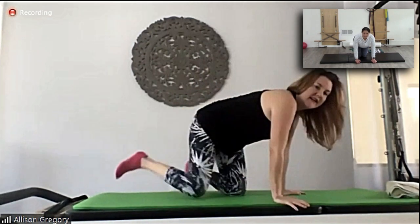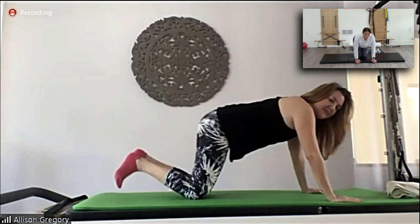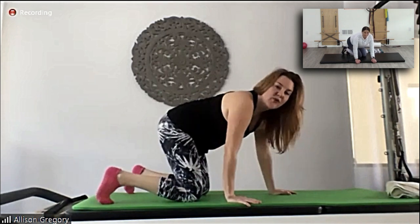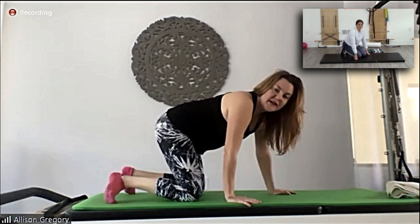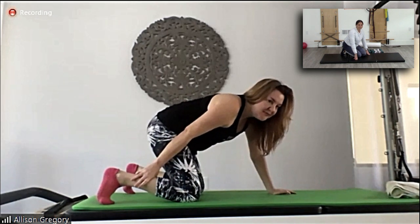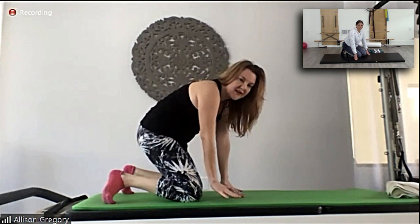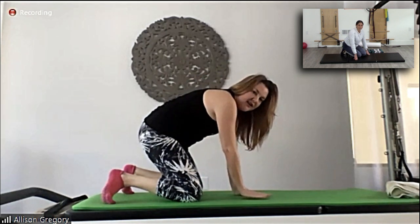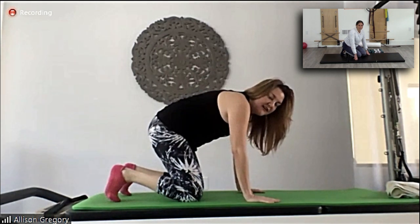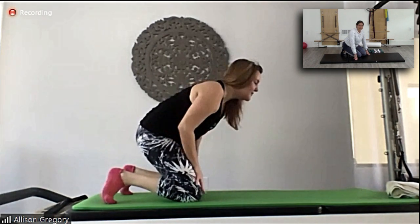If you want to be on your knees, you need to be in a plank position first in order to do this correctly. The best way to do this, if you're new to it, is to start with a really wide stance. So you're not going to be in Pilates V. You're actually going to be wider than you would normally be for a push-up. And you're also going to have your hands a little closer together than you would normally be. And then the progression here is to open the arms out a little bit wider as you get stronger and bring the feet a little closer together. Okay? All right, so 5 on each side.